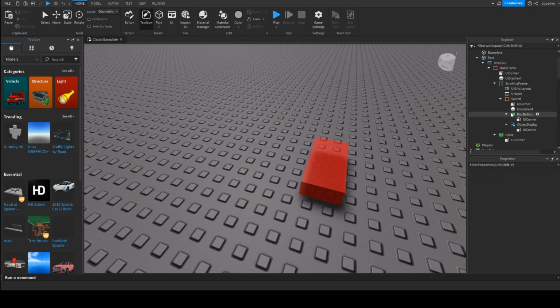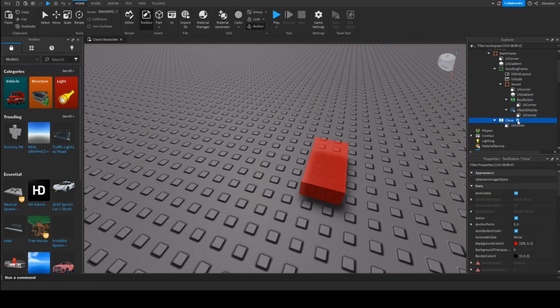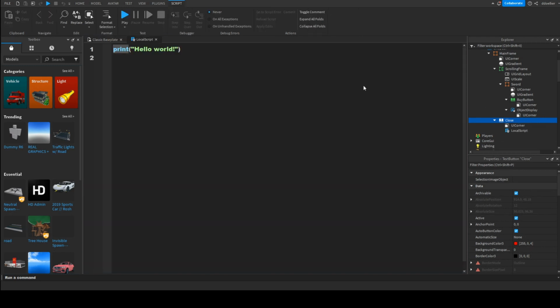And then we're going to expand this and find the close text button. We are going to click this and then add a local script into it. And in this local script, we only need a bit of code.